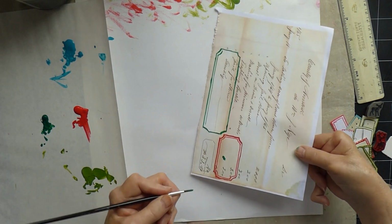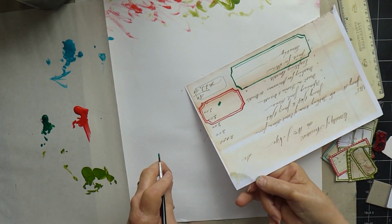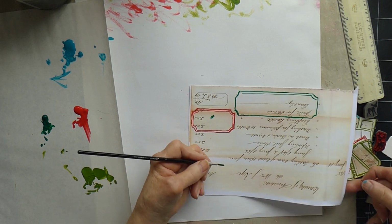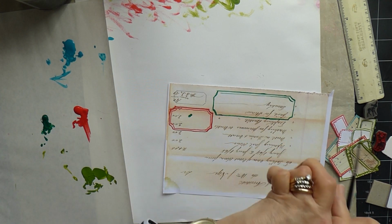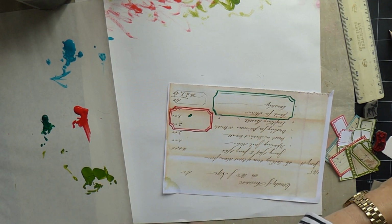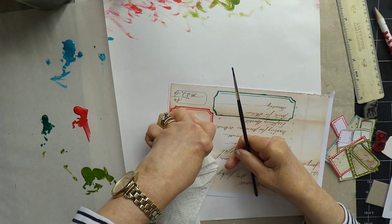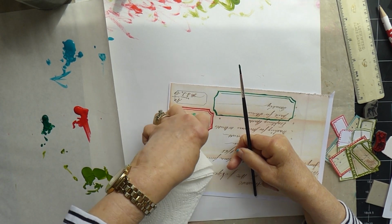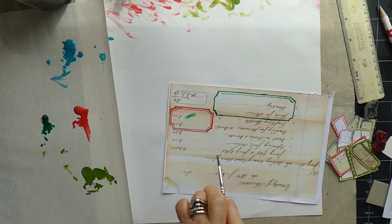Okay. Oh, just blobbed in my red one, didn't I? I'll have to cover that up with something. Oops. Let's see if I can just dab that off a little bit. Otherwise I'm just going to put my hand in it, aren't I? Oh, lovely. I'm not sure what I'm going to do with that, but I'm sure we'll find something to cover it with.